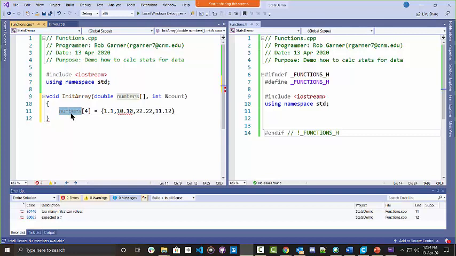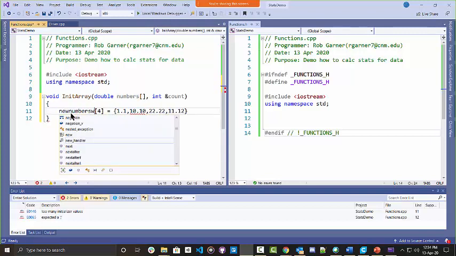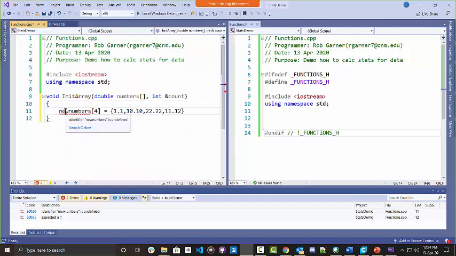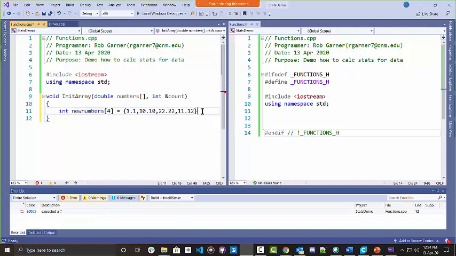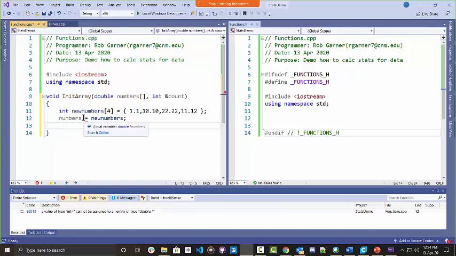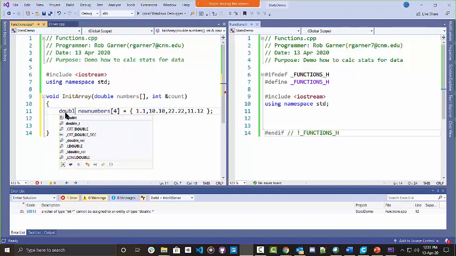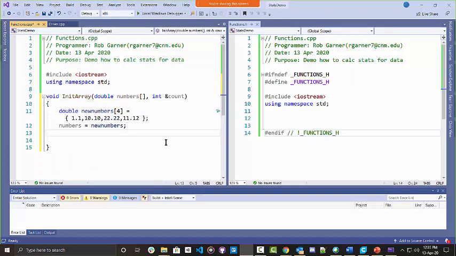I'll do it this way. So I'll just create an array and then point numbers at it.